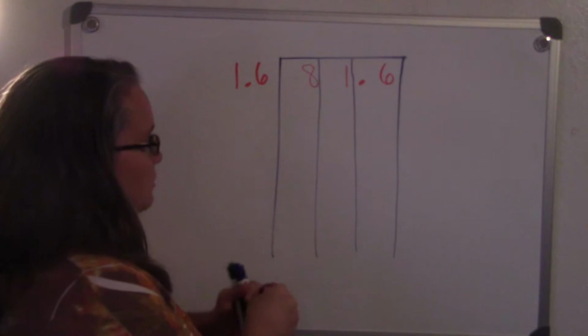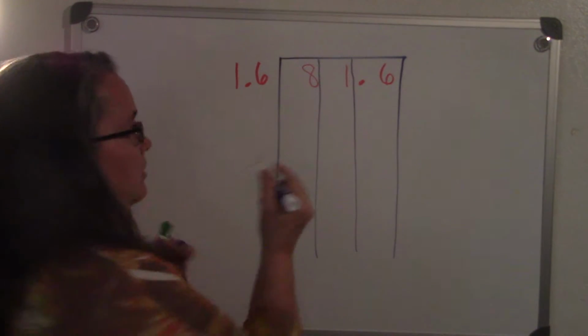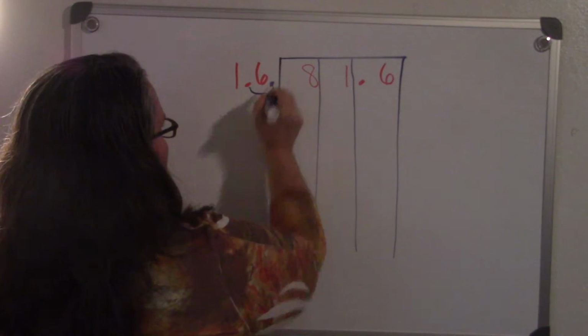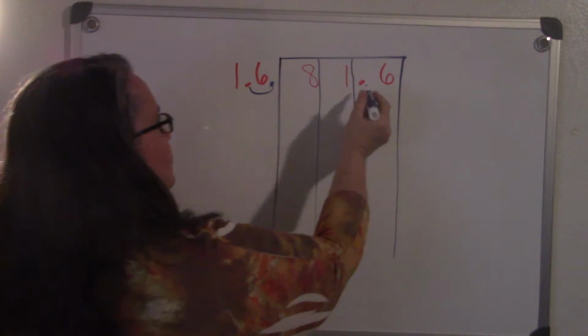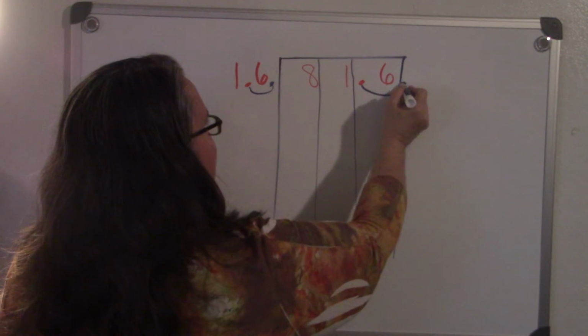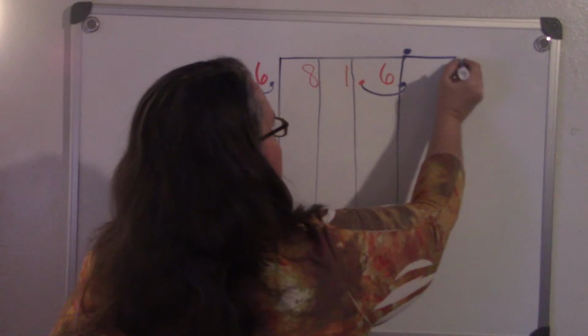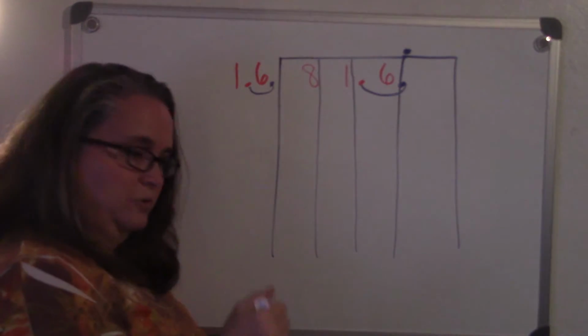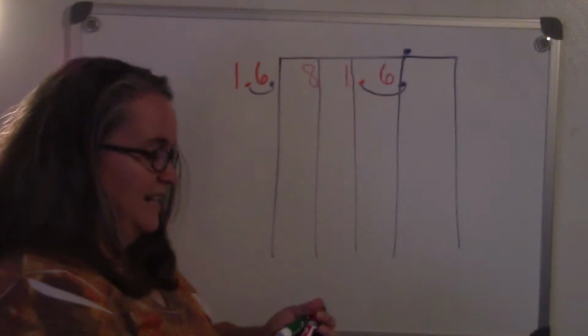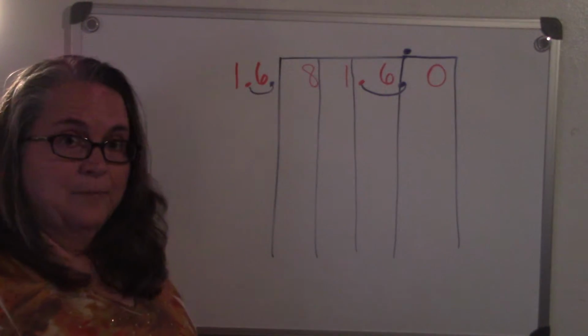So what we're going to do is we're going to take our decimal and we're going to bounce it back 1. What I do on the outside, I do on the inside. So I'm going to bounce it back. I'm going to carry it up. Now to make my life easier, I'm going to bring another box over and put in a 0 just in case I need an extra number. We'll wait and see what happens.